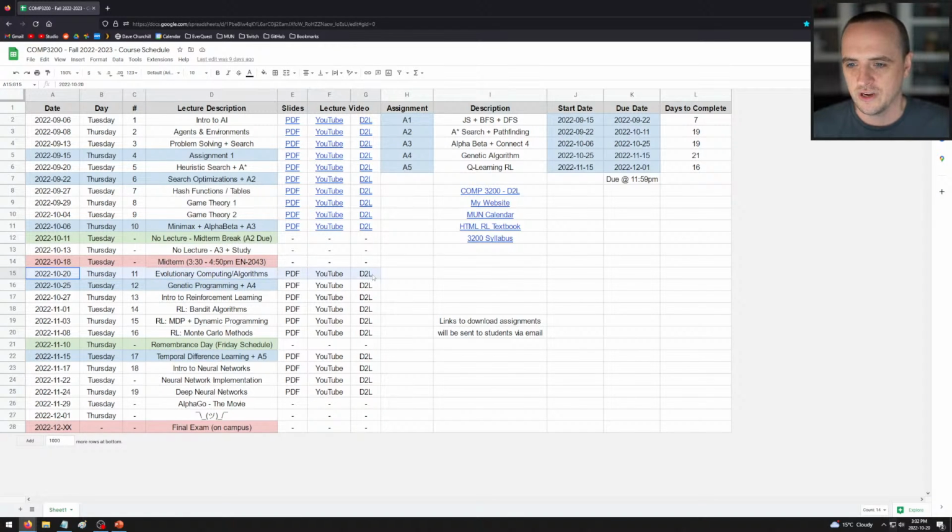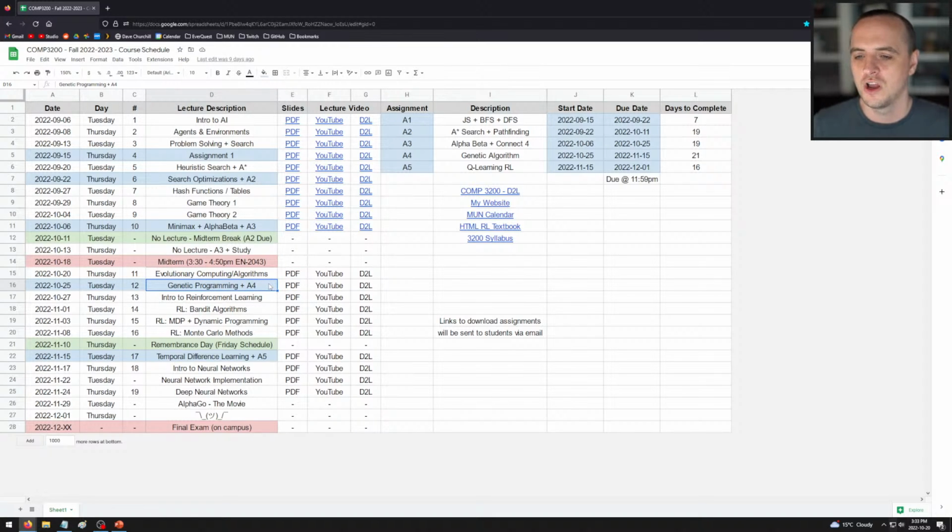So today we are going to be introducing evolutionary computing, and we'll talk about genetic algorithms. Genetic algorithms are the topic of assignment 4. And on Tuesday, we are going to jump in after only 2 lectures. We are actually going to introduce genetic programming, which is a type of evolutionary algorithm. And then we'll also talk about assignment 4.